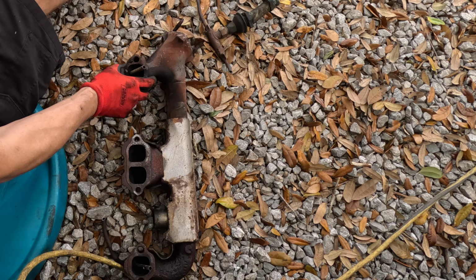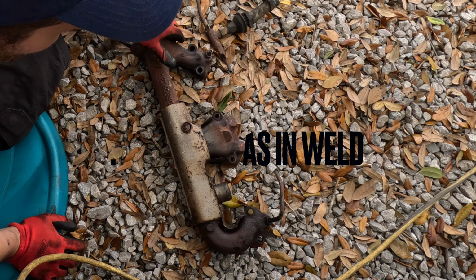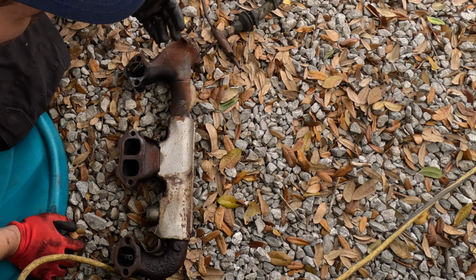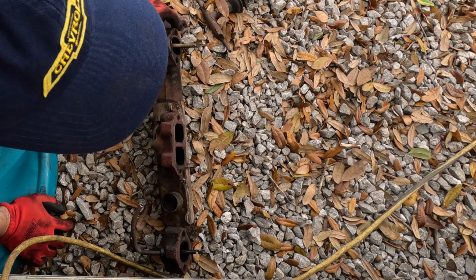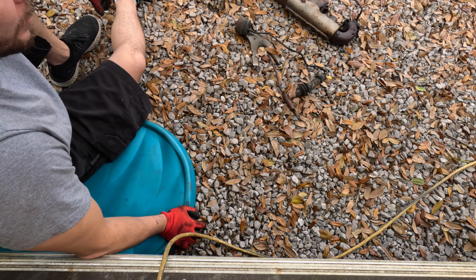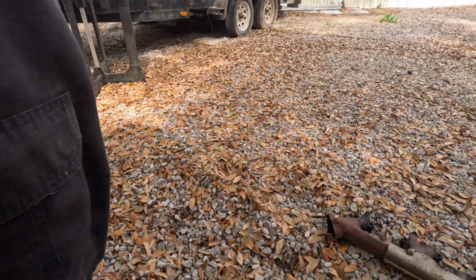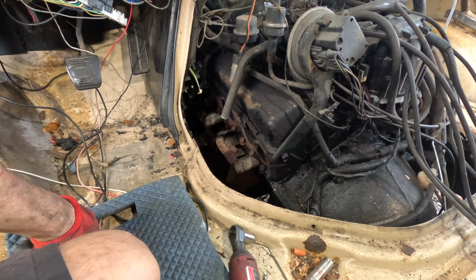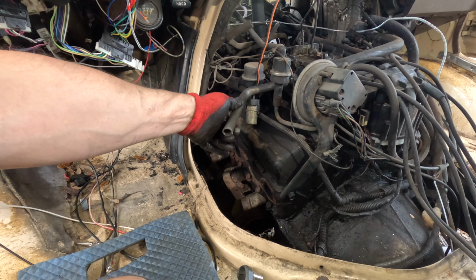Great. I'm thinking this is cast iron. It's gonna be harder for me to do anything to it. So I'll have to just go down to the junkyard and get me another one. I figured there was gonna be one cracked one somewhere. All right, now we gotta get the other one off. All right, both exhaust manifolds are off. Now we're gonna go ahead and get this hose off, because I already cut it off right there.